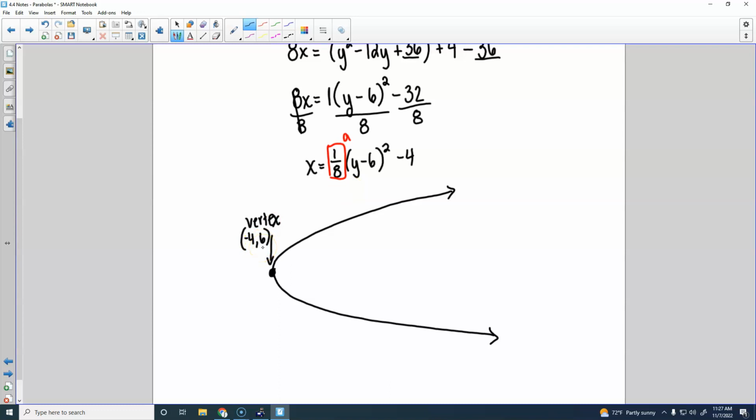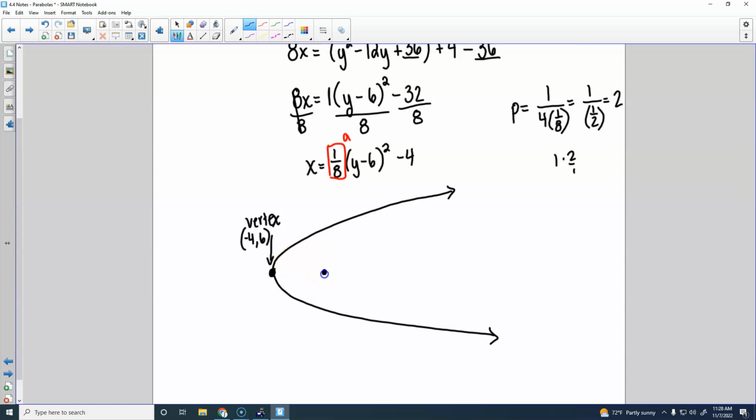It's really easy to get those backwards just because we're so used to the x being there. Okay, so for our focal length, that p value, it is 1/4a, so it's 1/4 times 1/8. 4 times 1/8 is 4/8, which is 1/2. What is that going to be? 1 divided by 1/2 is 2. Right? Dividing fractions, easy as pie. Flip the second and multiply, you'll get 2. I actually like it when there's fractions here because it makes your focal length the whole number a lot of times, and then it makes it easier to find the other parts.